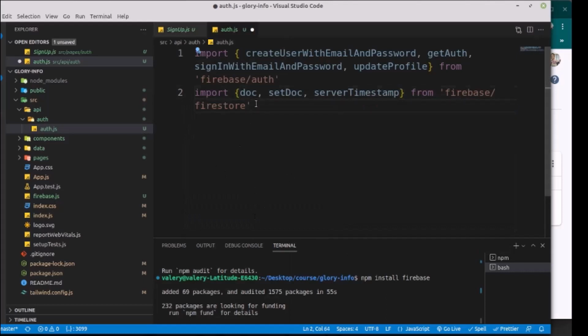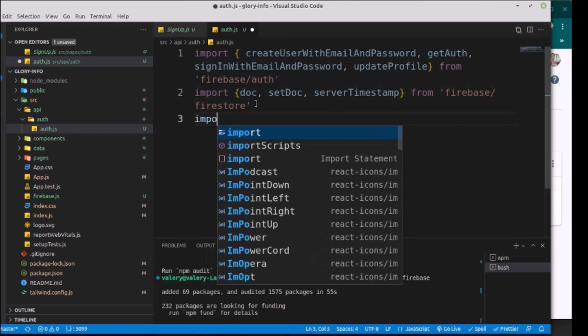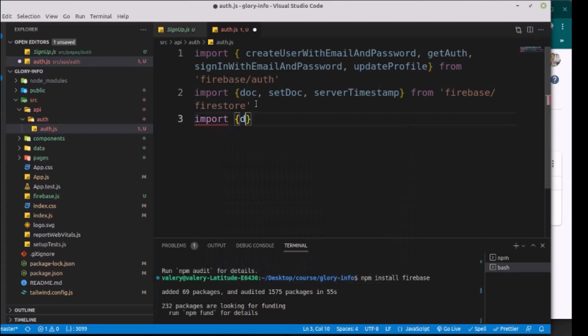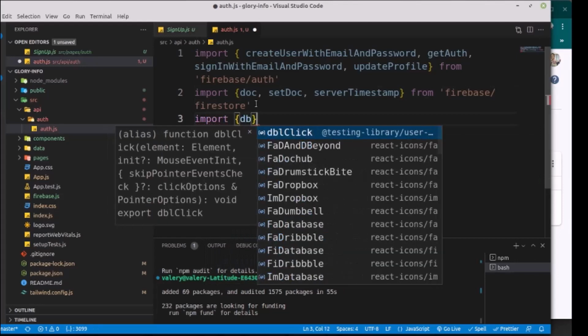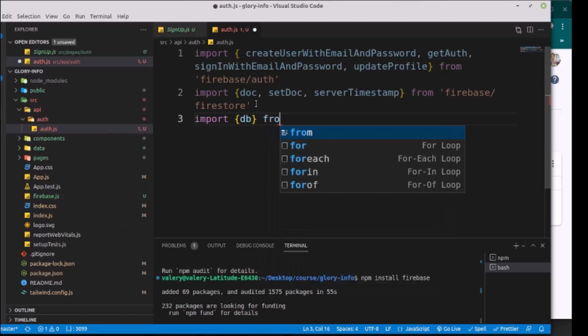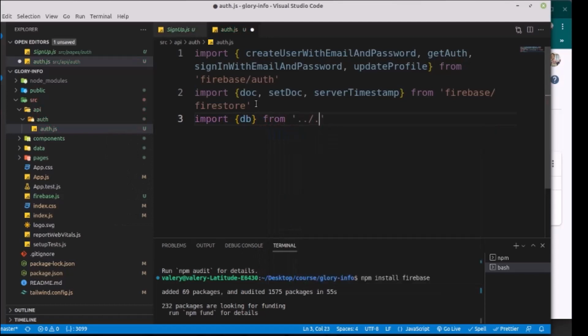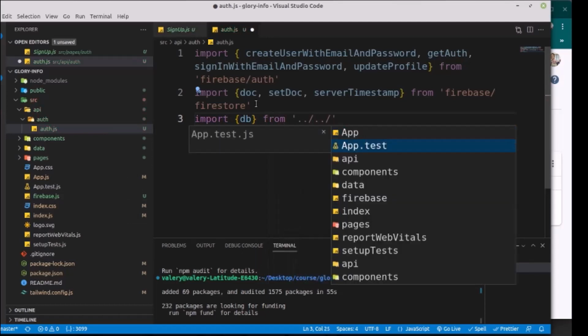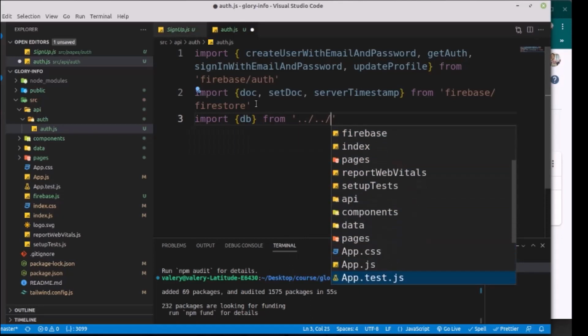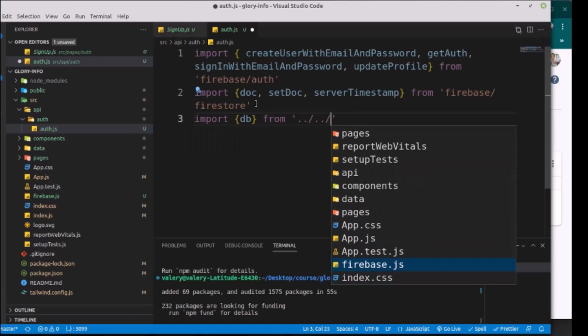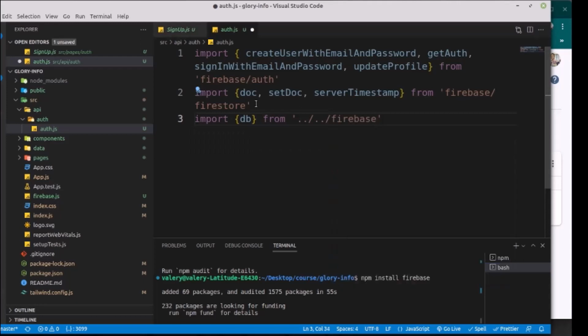And the last thing that we want to import is the db, the database that we created ourselves. So we go back again from here. Where is it? firebase.js. Yeah. All right.